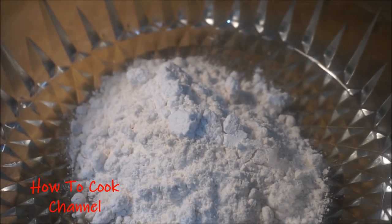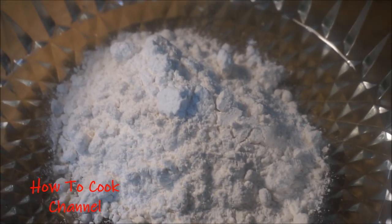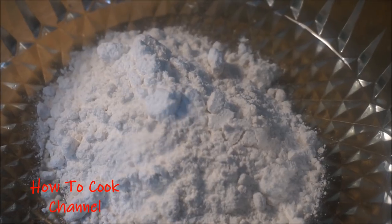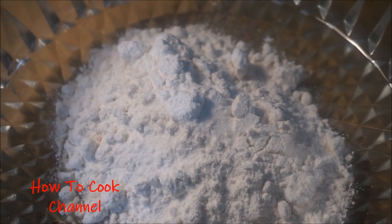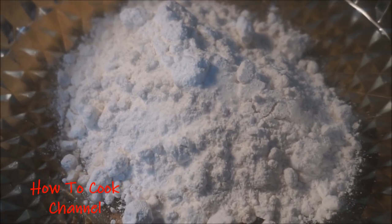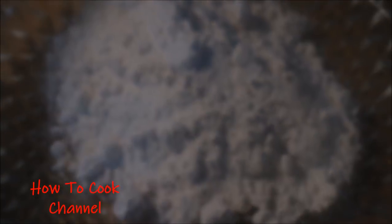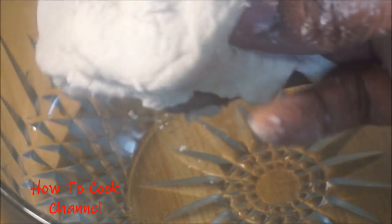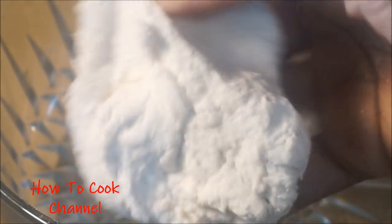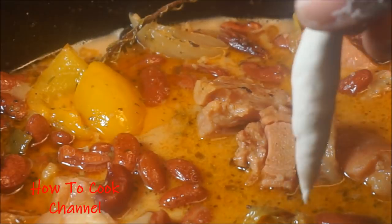So, okay, I have about a half cup of all-purpose flour there, right? But it's just a little pinch of salt to it, not too much, because I don't want my dumplings to be salty, because that pigtail right there is pretty salty, has a salt flavor to it. So I'm just gonna knead that up, and when I come back, it's gonna look like this. That is perfect. So I'm gonna go ahead and make spinners and put them into my stew peas mixture. And my spinners look pretty much like that.